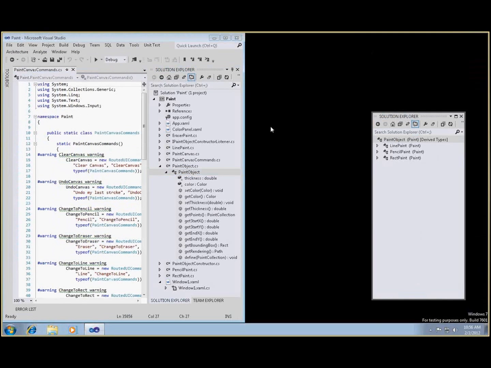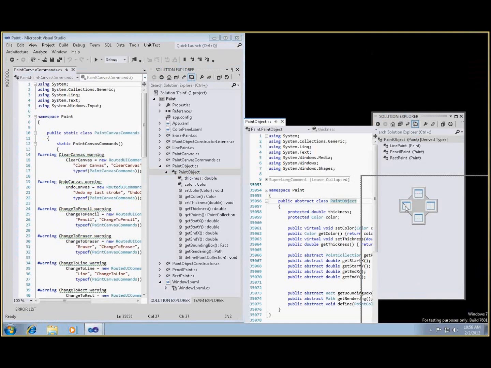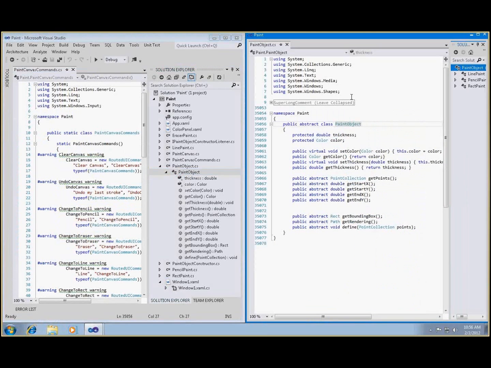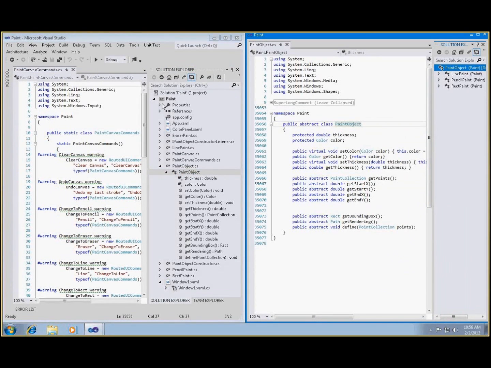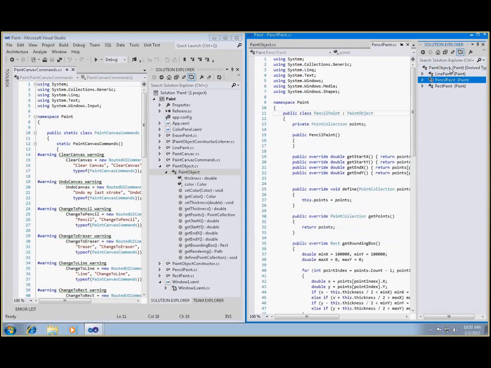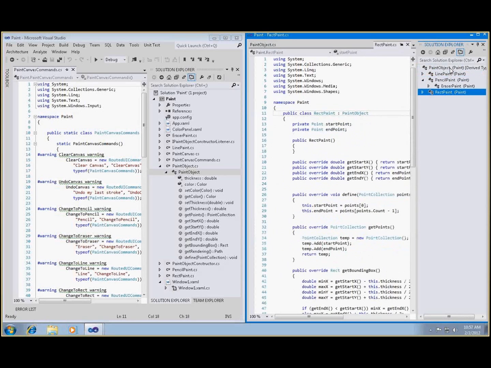I'm going to take this paint object preview file, and I'm going to attach it to this new Solution Explorer that I made. And if you envision that these two things are really two monitors, you see that I have a pretty powerful setup in terms of multi-mon. One shell for doing generic exploration in my paint project, and another one for really understanding these different drawing tools. And again, I can start arrowing down through these different items and looking at the different drawing tools and how they relate to one another.